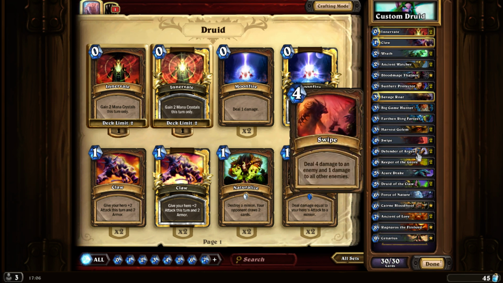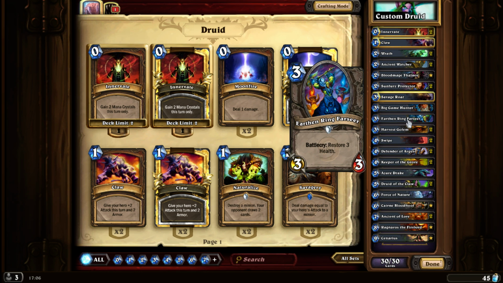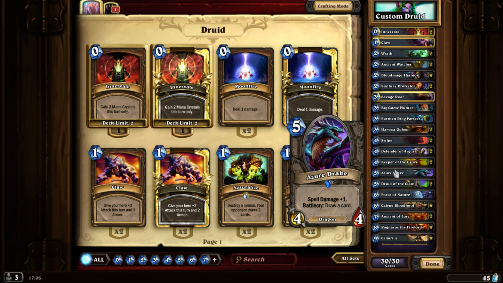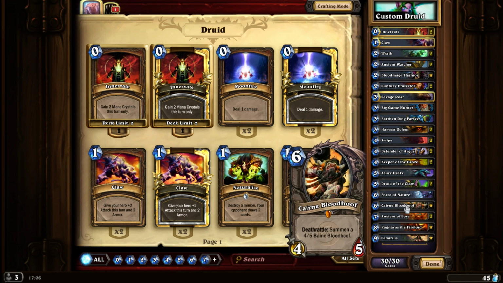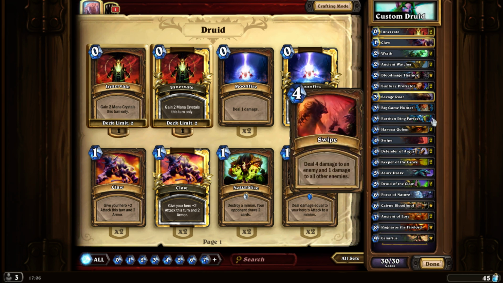Other than that, it's just pretty control heavy. It's got the Big Game Hunter, the Nerubian Farseer. Well, yeah, it's got Wrath and Swipes, not really that many spells. This has a lot of minions. One is Azure Drake, because I just like it. I think it's a pretty cool card to have. And then we've got Cairne, Ragnaros, and Sylvanas as our big finishers.